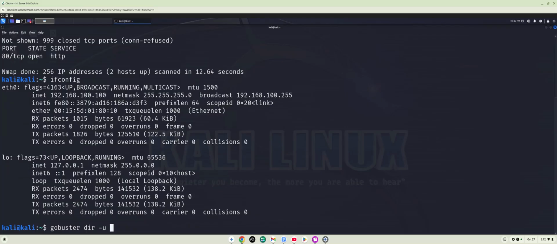Since I suspect that we are dealing with a web server, I'm going to say http:// with no s, since we know we're dealing with port 80, and I'm going to simply put in the IP address of our target, 192.168.100.101.